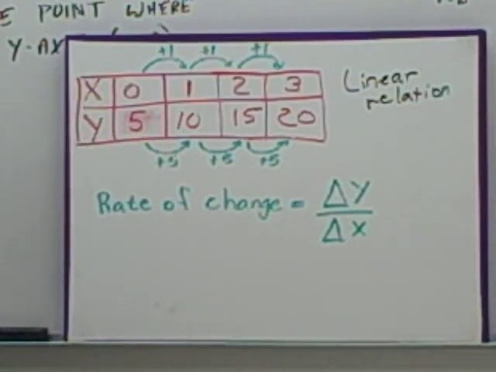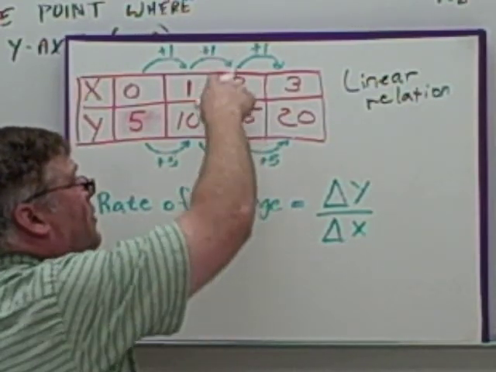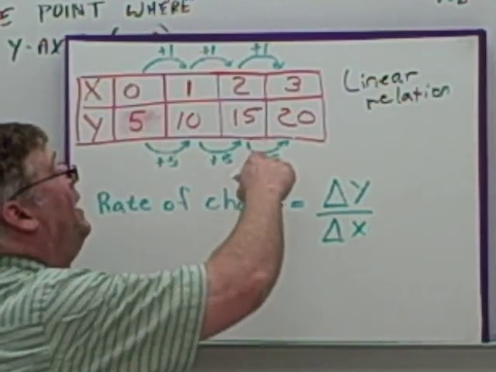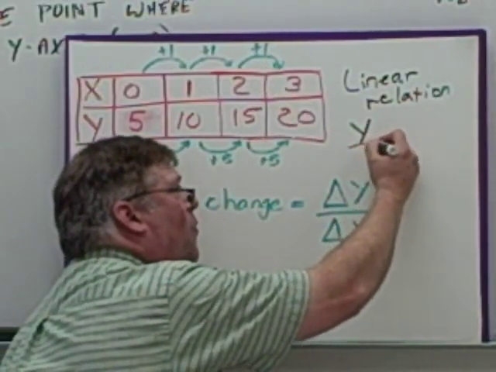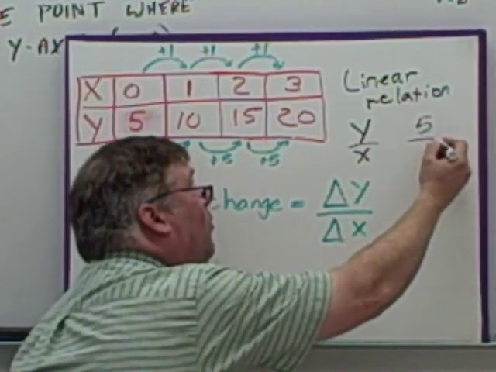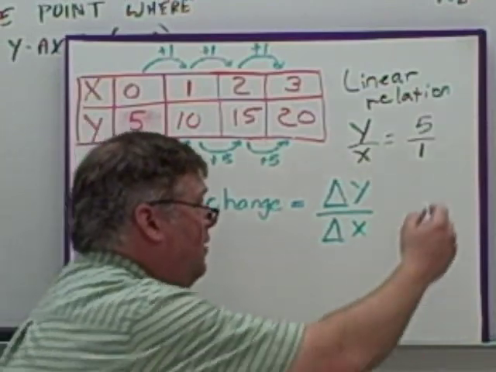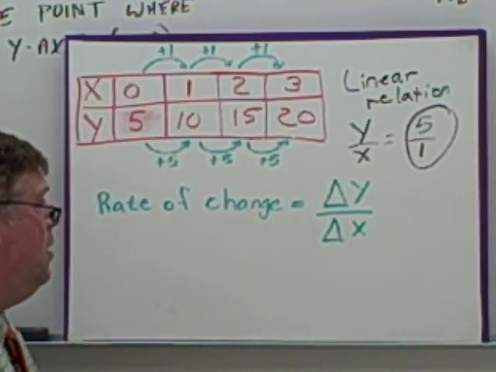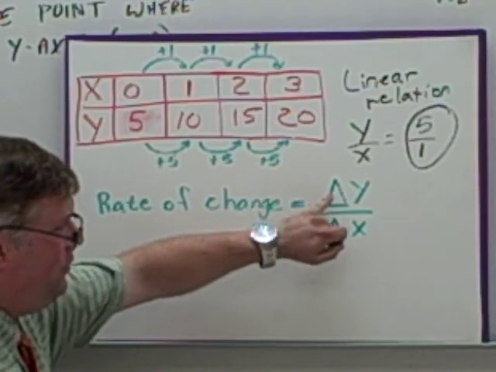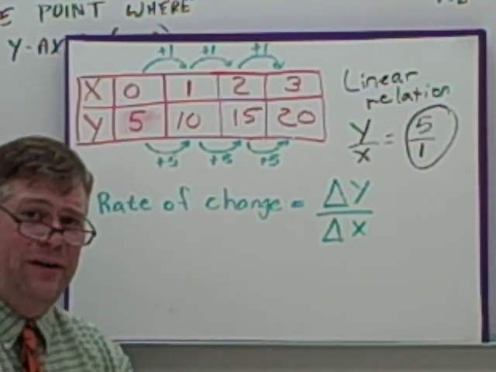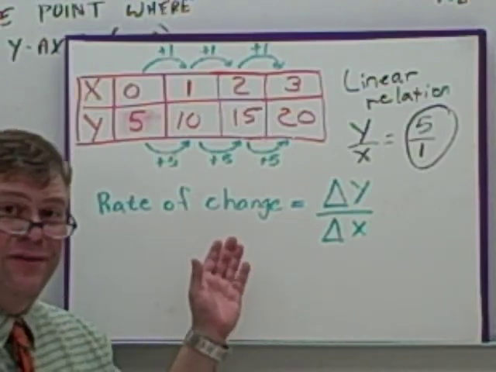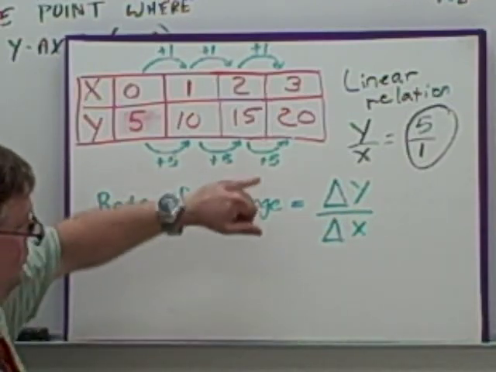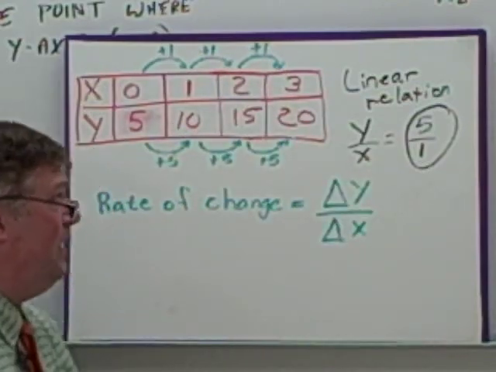And that's still true. We're taking this one step further because we're not going to talk about just the change in this row and the change in that row. We're going to combine them together and give that combination a name. Combining the y and the x, putting the y over the x, we're going to have five over one. This combination here, the y over x, is our rate of change. Rate of change is equal to the delta y over delta x. Delta is a Greek letter, kind of looks like a triangle. It stands for the change or difference between change in y, change in x.